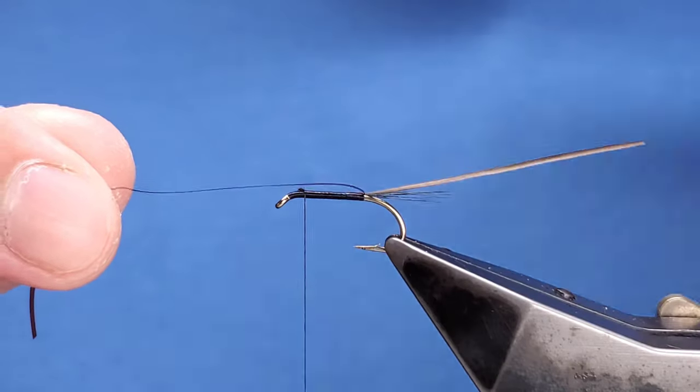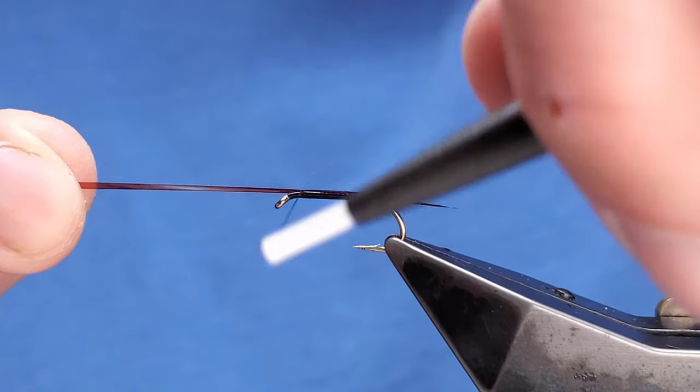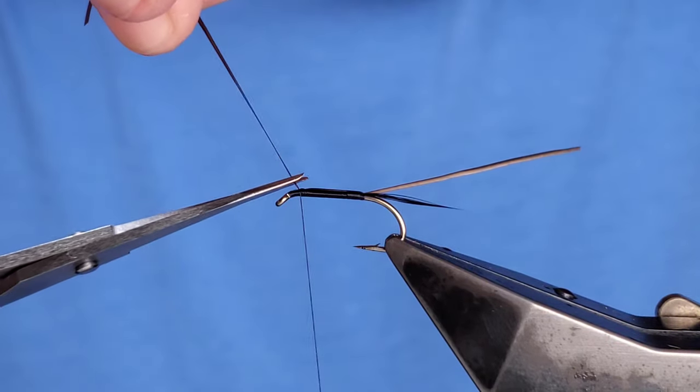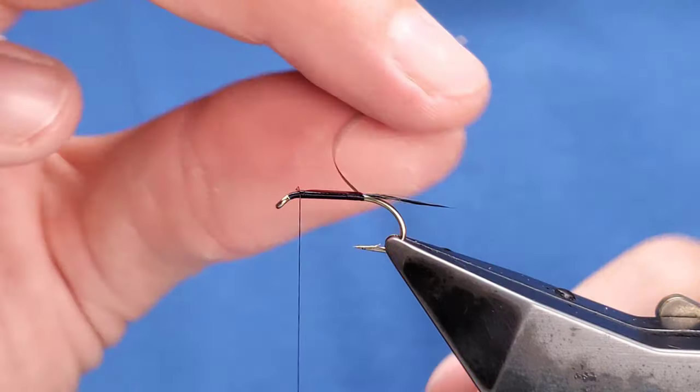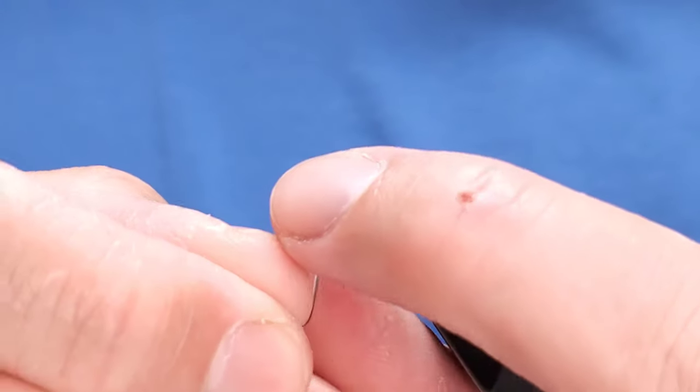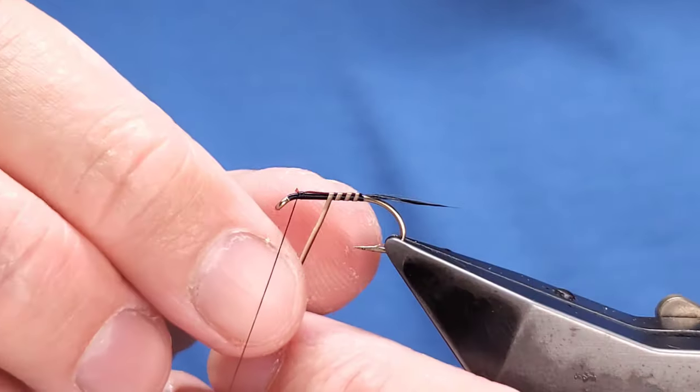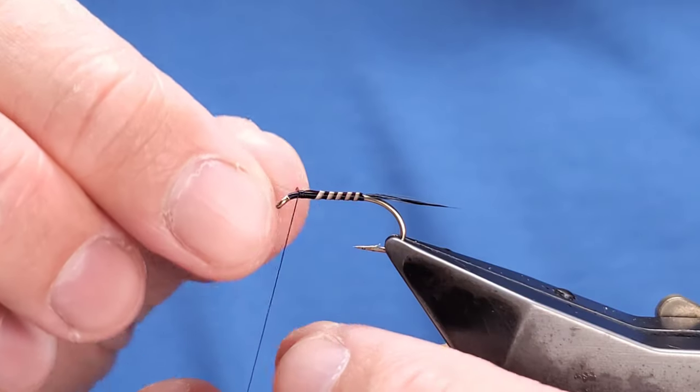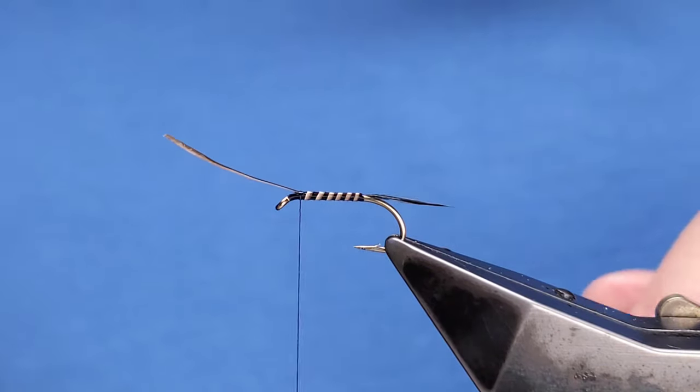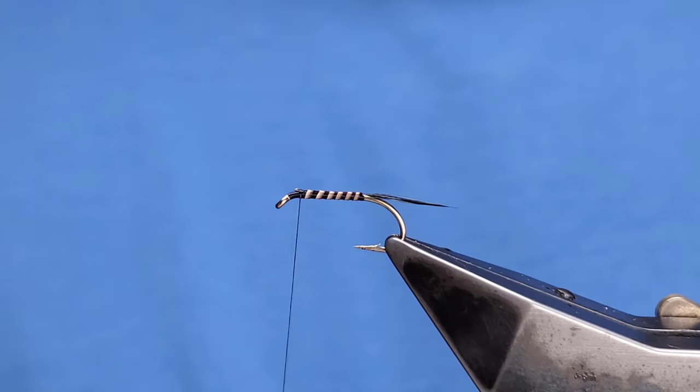Turn and take your flashback tinsel, keeping it on top of the shank as you come round. One, two turns, secure that and trim it away. Take your stripped quill, nice open even turns. That one's too wide, go back and reposition it. That's four, five. Get a bit fiddly, just put your finger in it right over the top. Trim on your waste, drop your whip finish.